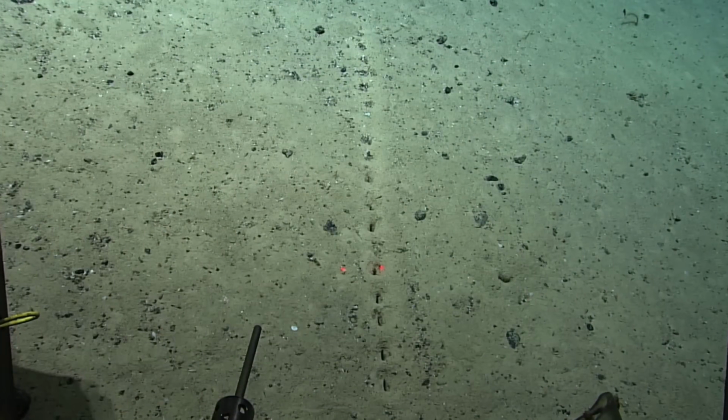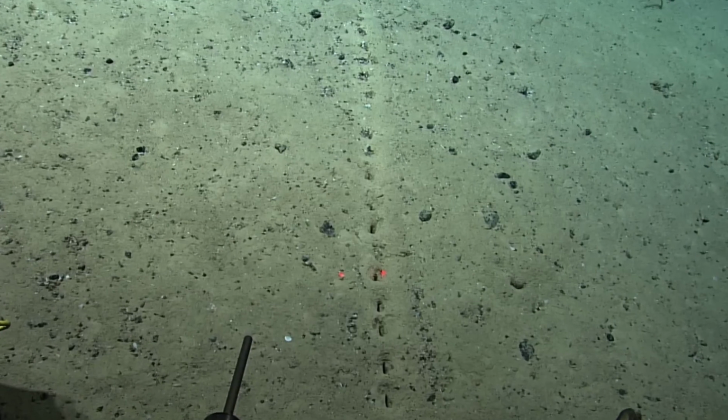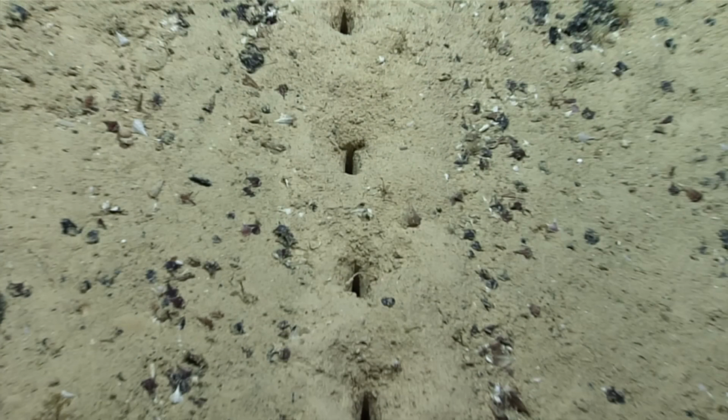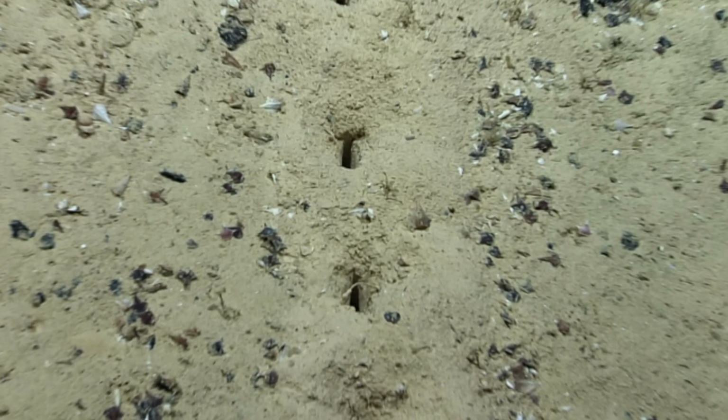The mysterious holes on the ocean floor. During a recent scientific venture to the mostly uncharted regions of the northern mid-Atlantic ridge, a team of marine scientists made a puzzling discovery. They encountered minuscule cavities meticulously dug into the sediment, neatly aligned in numerous rows. This intriguing phenomenon raised questions about the possible origins and significance of these formations.